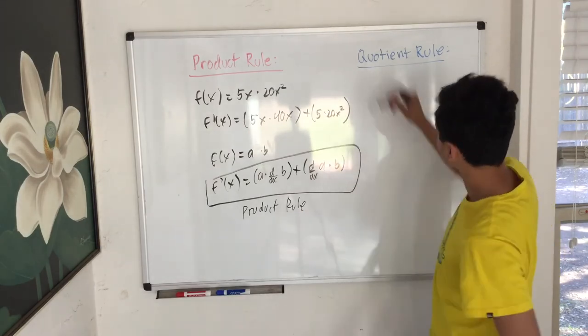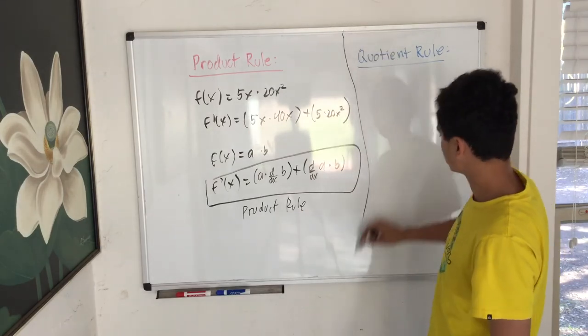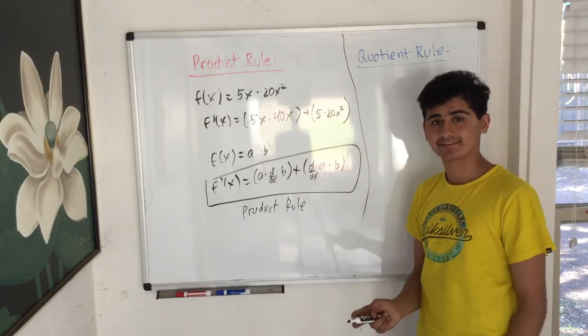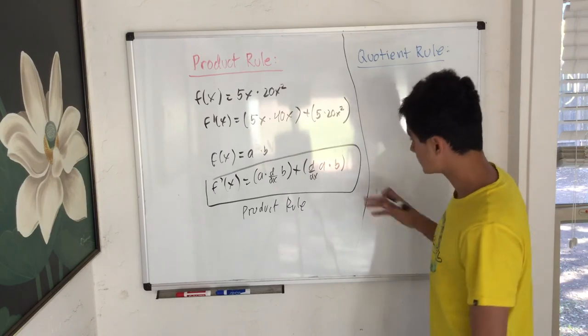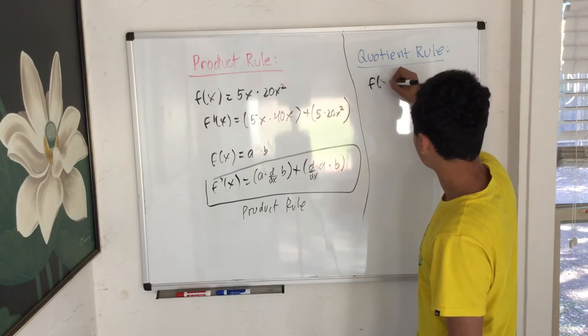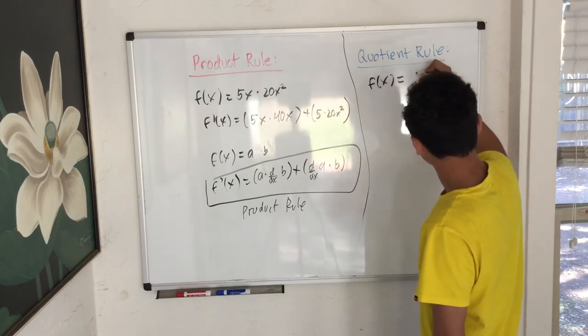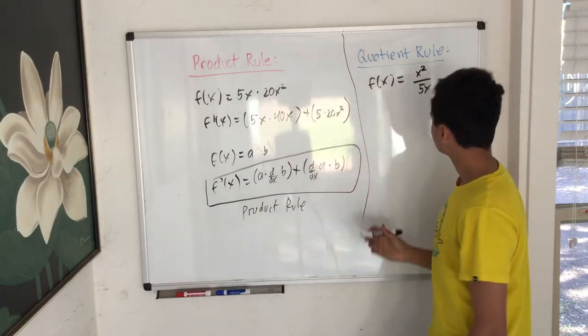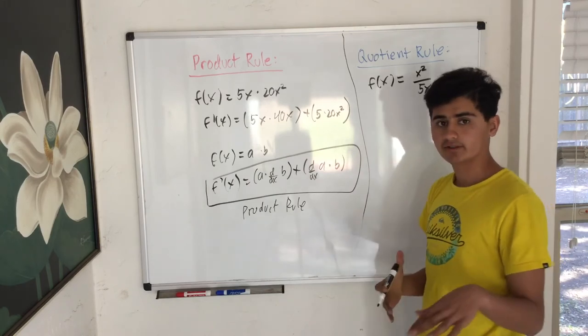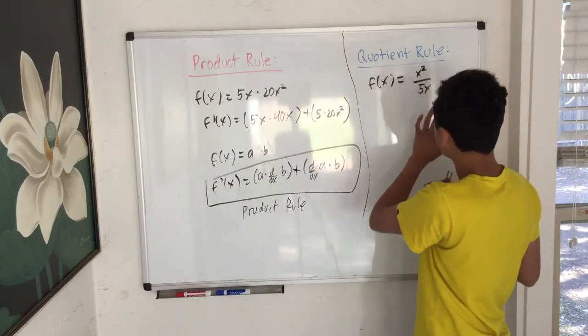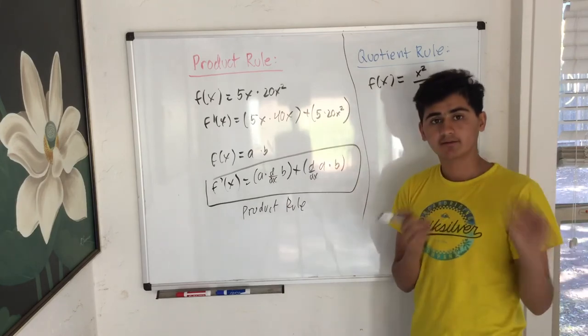Next, we're going to go on to the quotient rule, and we'll have a little order here. The quotient rule. Again, a very simple rule, except this time I kind of have a little saying for the definition-wise. So let's say we're given f(x) equals x² divided by 5x, and you want to find the derivative. Now, before knowing any of these rules, you guys would just think the same thing here. Take derivative of this, derivative of this, divide them, you're done. Completely wrong.